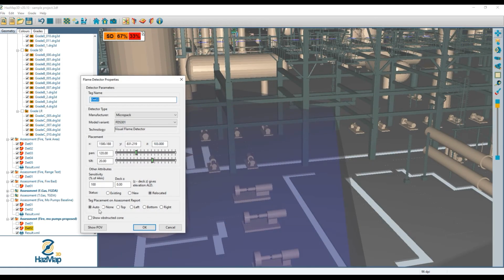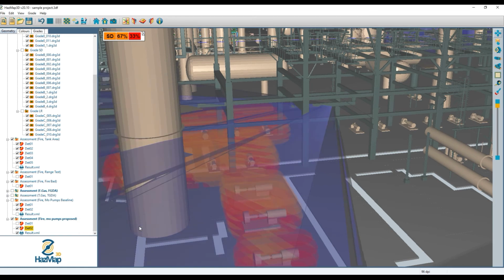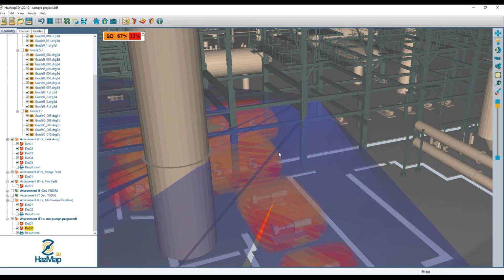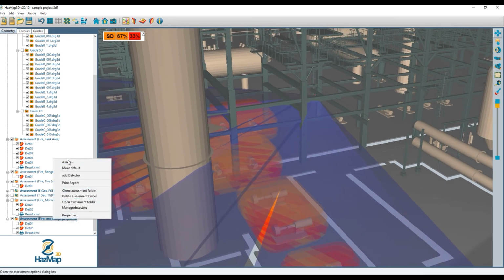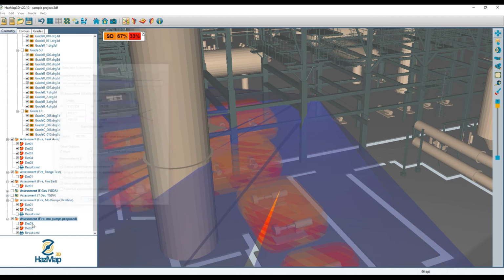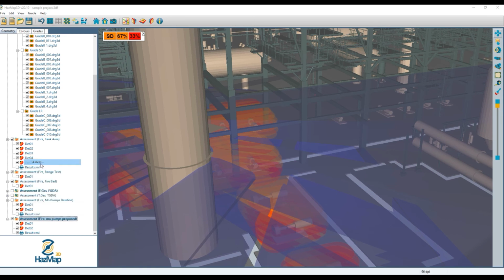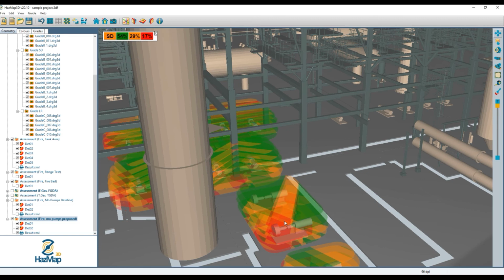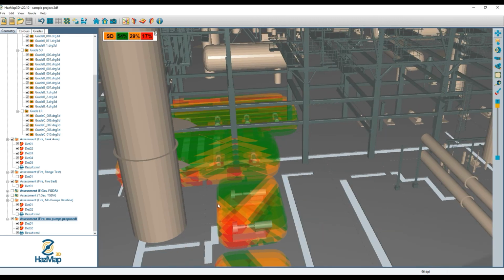now as I check Show Obstructed Cone, I'm once again seeing a very present cone with just obstructions from the posts. And when I run the assessment again, remembering to turn back on detector number 1, I actually see 2 out of n coverage. And I can see that cross-hatching impact of the post blocking the field of view from the different detectors.